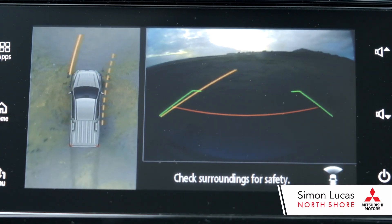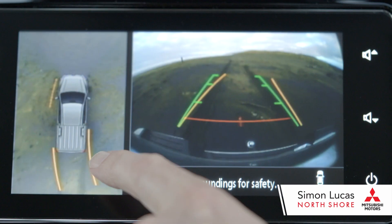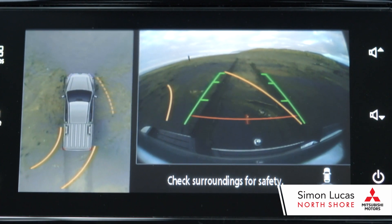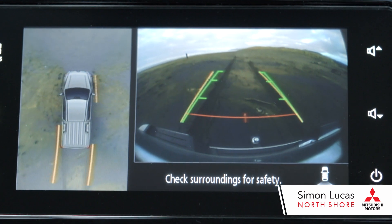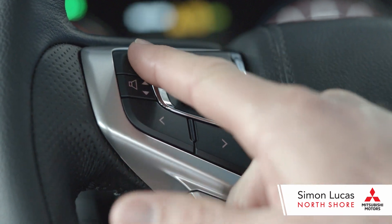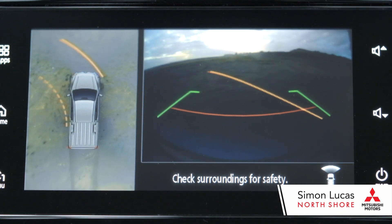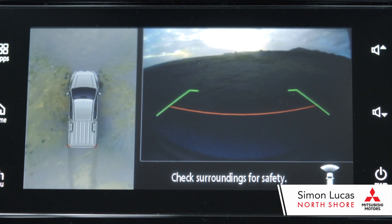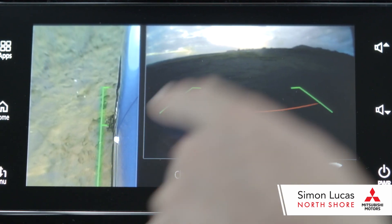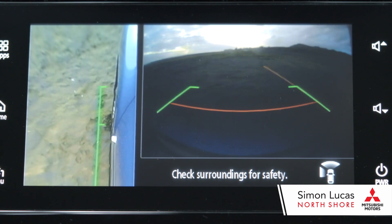The Mitsubishi Trident VRX also comes with 360-degree camera angles — it's unbelievable and phenomenal. You get a full bird's eye view of the vehicle and everything around it. The turning circle is the best in the ute market. Now if we go into drive and push the camera button, it gives us a front readout with predictive steering and again our bird's eye view. Push it again and it gives a readout of the left-hand side of the vehicle and the curb, so you can see the front left wheel moving so you don't curb your wheels.